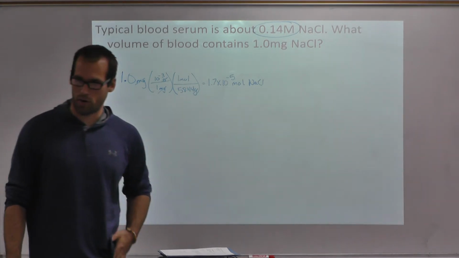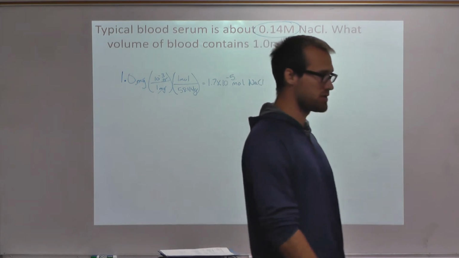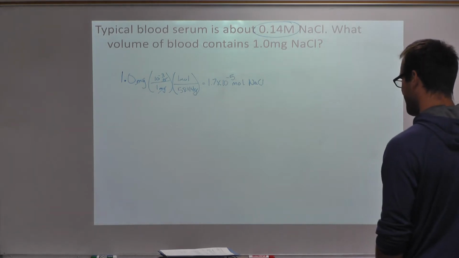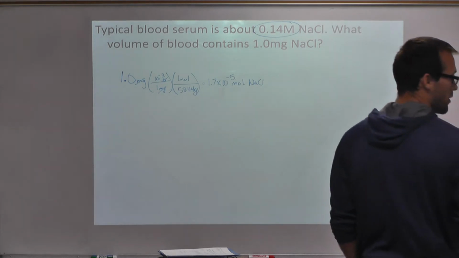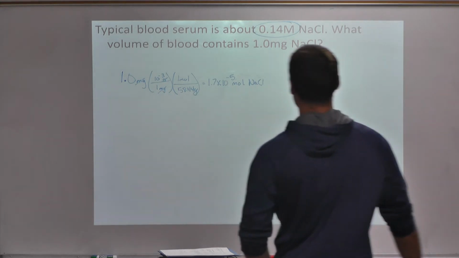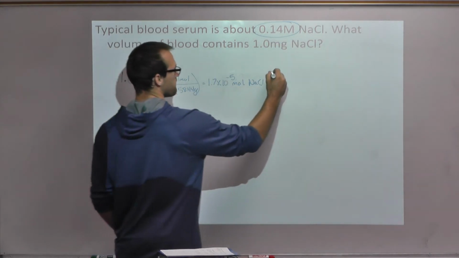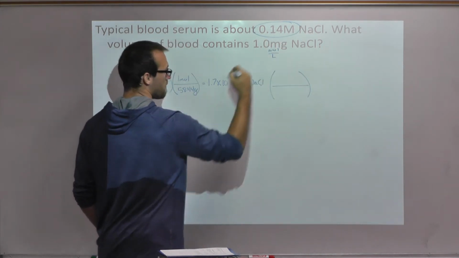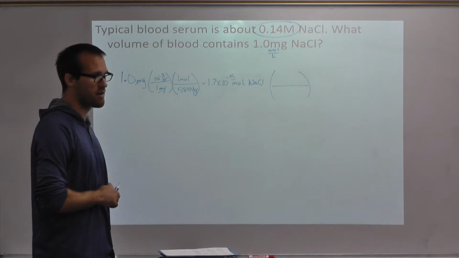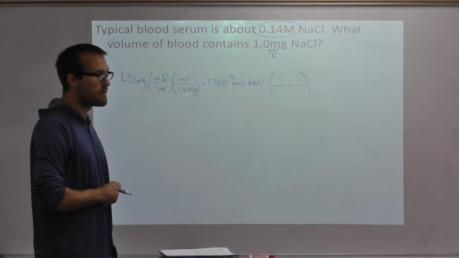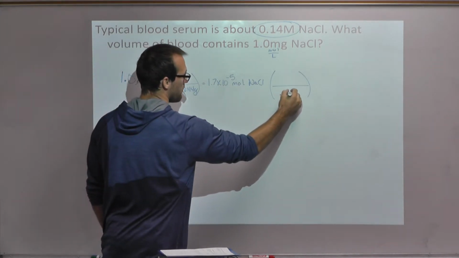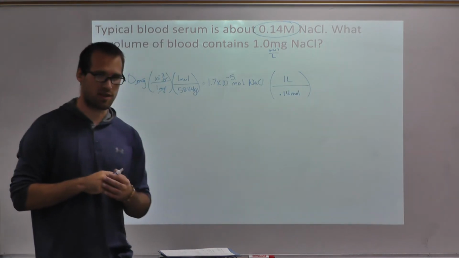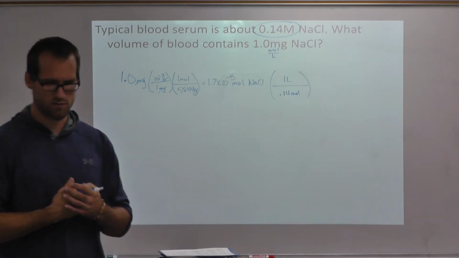And we know per 1 liter, I should have 0.14 moles. Okay, well looking at this, it's probably going to be less than a liter, right? Because my moles is much less than 0.14. Right? Last conversion. Now notice, this is moles per liter, right? How would I have to set this up so the moles cancel out correctly? Yeah, you have to flip this. 0.14 moles for every 1 liter. And that should give me a pretty small volume, I assume.